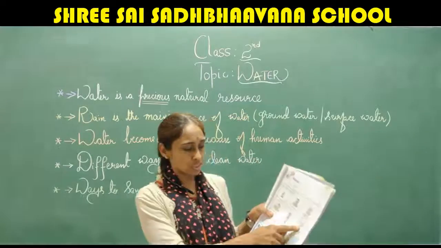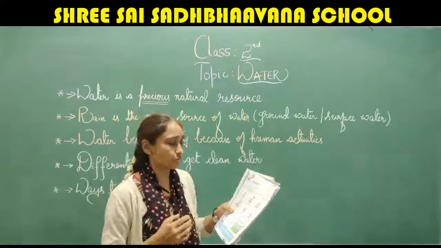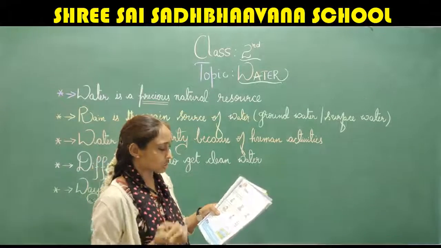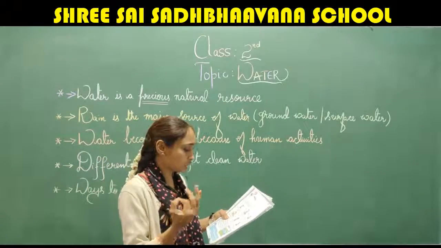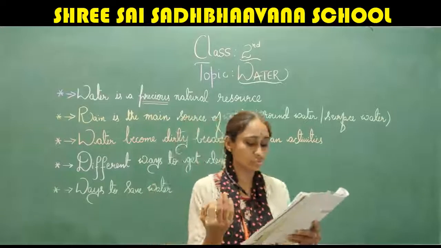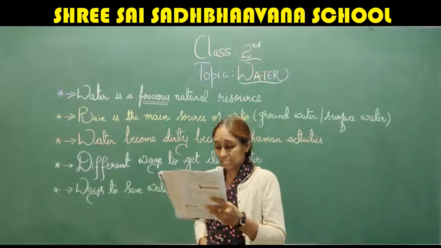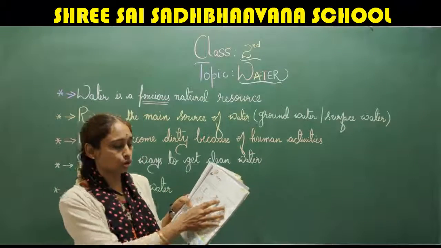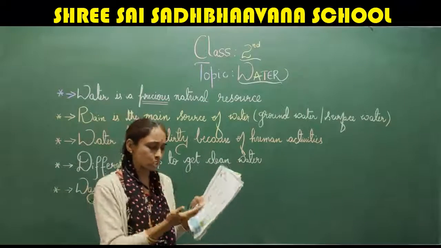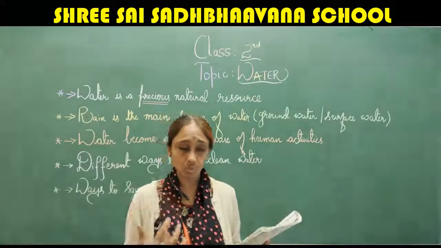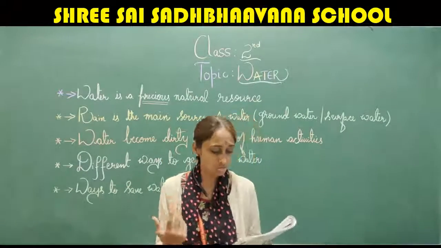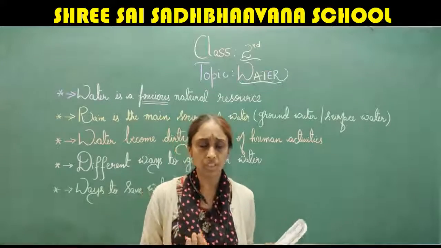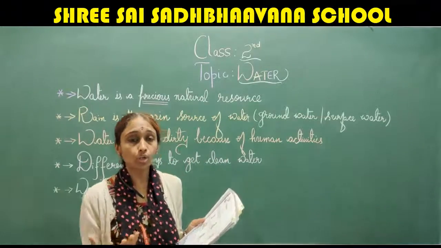So here we have six main things for which we are using water. We need water for drinking, cooking, bathing, washing, cleaning, and putting out fire. This is all about human beings. Of course, even animals drink water and take a bath also. But cooking, washing, cleaning, and putting out fire all come under human beings.